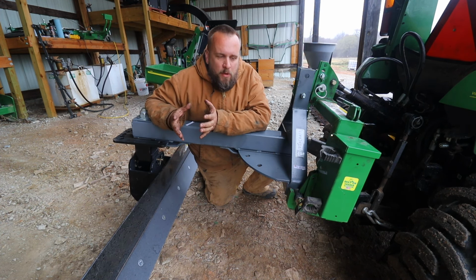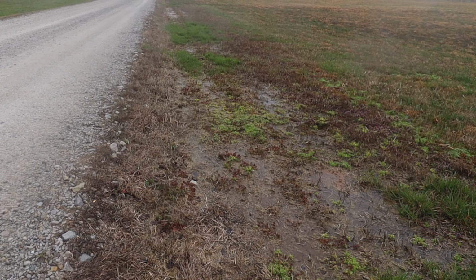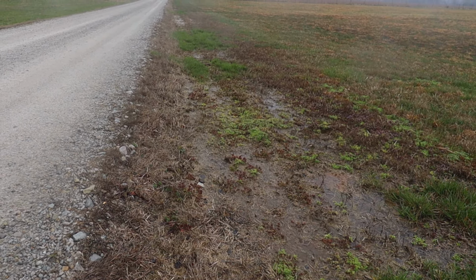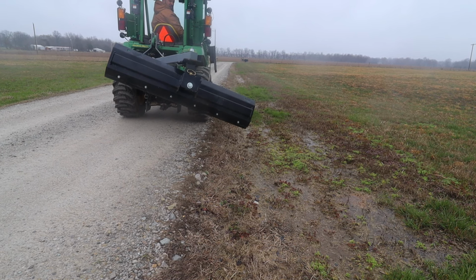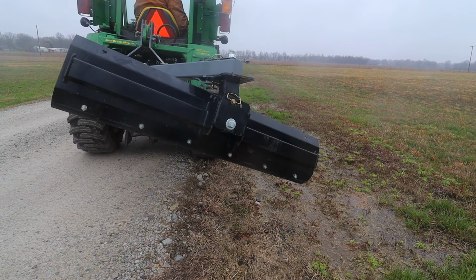All the water on this side of the driveway used to run down next to the driveway and run all the way out to the ditch by the road. But over time, it's kind of filled in and water no longer flows. So the purpose of this project is to dig that trench back out the way it used to be. The problem is, it's really a little too wet to be doing this because I need to work it from both sides. And I really don't want to get out into this field to do the second half of the job.